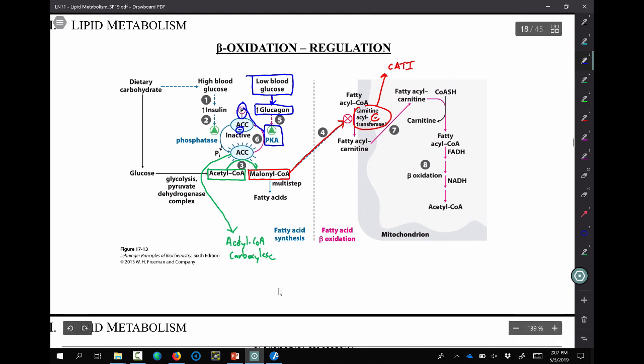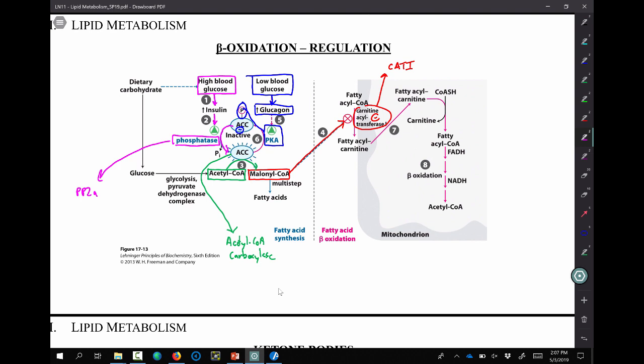Now on the other side of this, to finish out this slide, high blood glucose means that there's lots of sugar in the blood, and that means that insulin will be secreted. Insulin will then activate a phosphatase, a specific one, though it has a couple of forms, called PP2A. PP2A, when activated by insulin, will dephosphorylate ACC, and that will activate lipid biogenesis. I said in this class before that insulin is a signal to the liver to make fats.